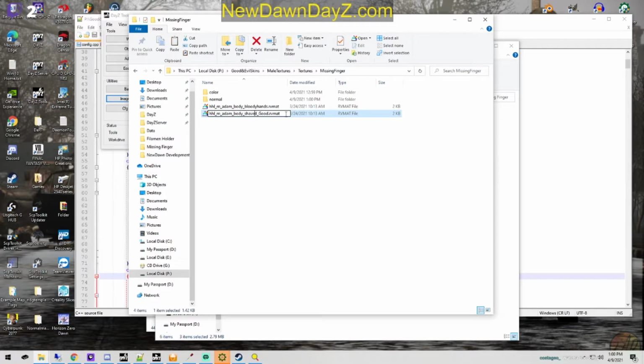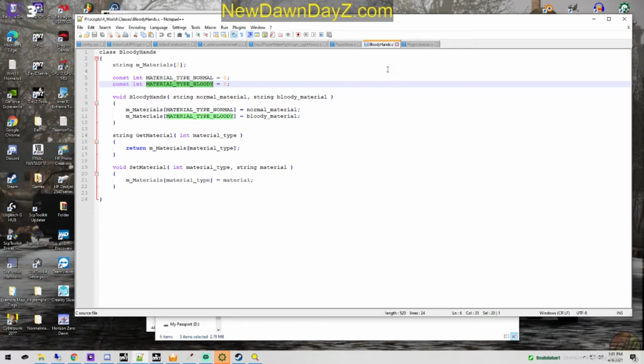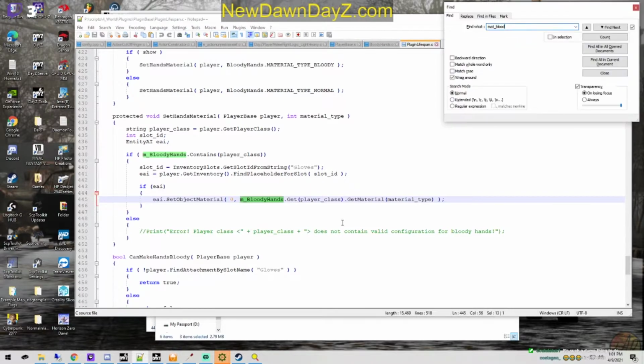Then we want to make this into finger missing. And we're just going to copy this here and go copy, like that. Okay, so let's see here. I feel like I'm losing my place on where to do things. Okay. So map blood, plugin lifespan, Control F, map blood.